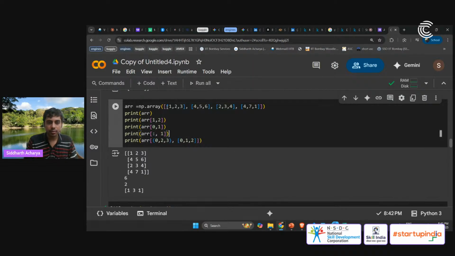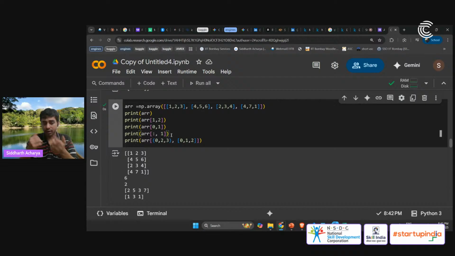So all these lists would be taken, but for the inner index, I only want one. So only these would be printed, right? If I print this, this gives me 2537. So 2, 5, 3, and 7. This is how you can do this advanced indexing.